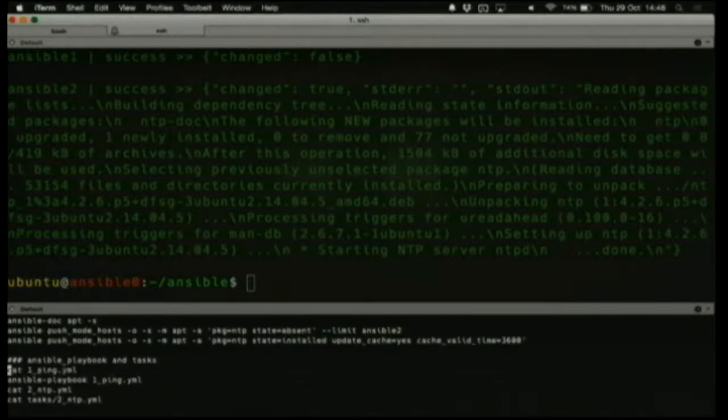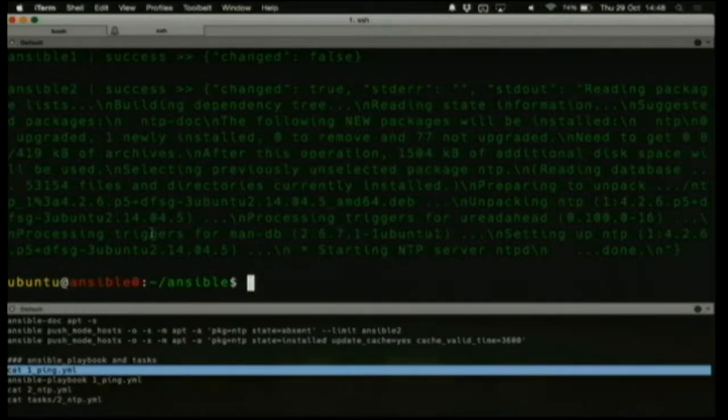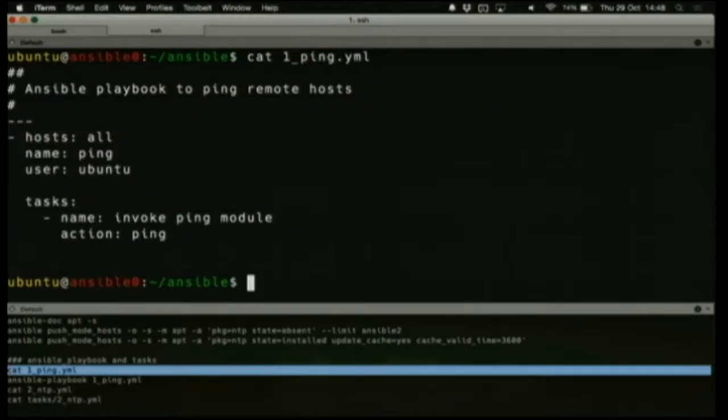So that's pretty good for one task, but what if you wanted to do more than one task? Well, that's what playbooks are for, and we use a separate binary to execute playbooks that's called Ansible Playbook. Ansible Playbooks are a YAML file that follows a particular structure, and they allow us to organize multiple tasks together and then execute them as a bunch. So this is probably the simplest of playbooks you can think of.